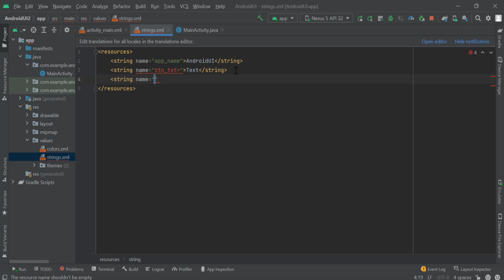String name equal to btn underscore txt underscore image. Alright, close. Then we have here text image. So I think this one, I figured it out.